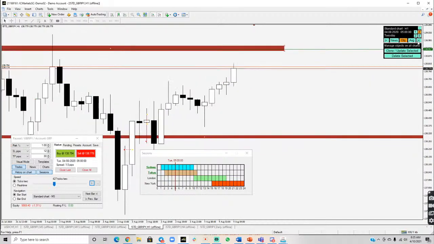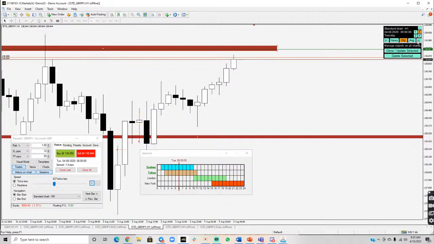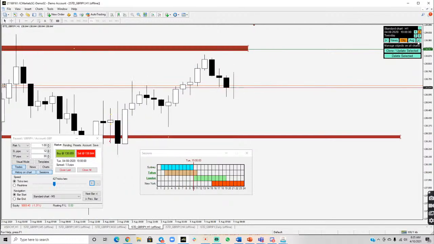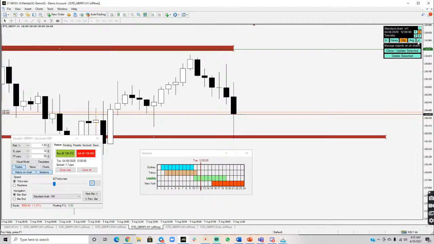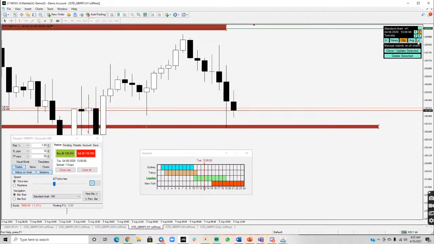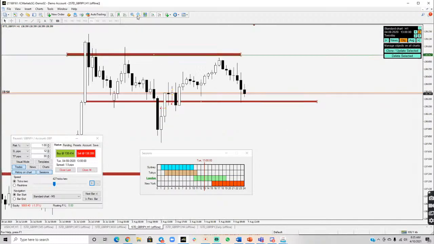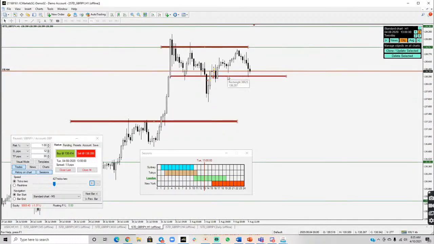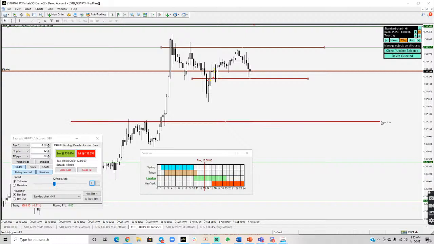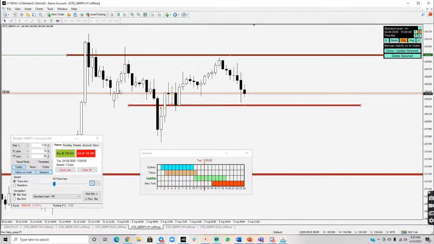And sometimes in the market, you're gonna get plays like these. You're always gonna get plays like these where the market is in a range and you're not gonna get any clear structure in the Forex market. So as I go along, I just make adjustments to my support and resistance in the market. All right, that's the most important thing. As you go along, you can just make adjustments.